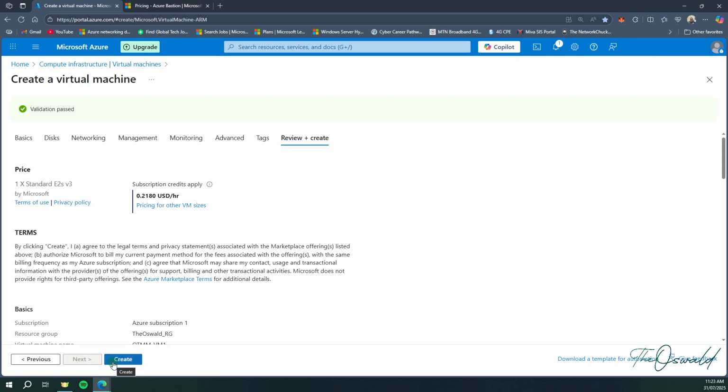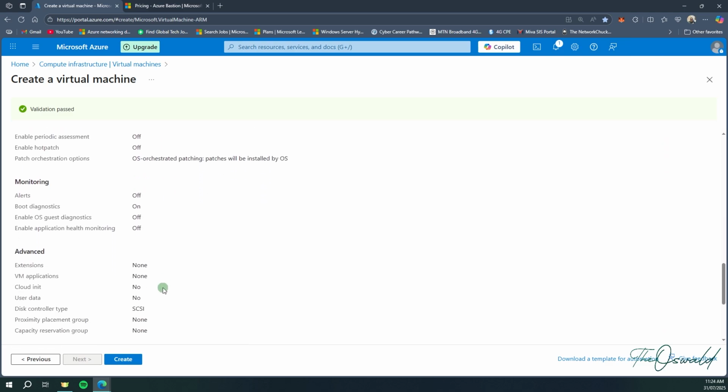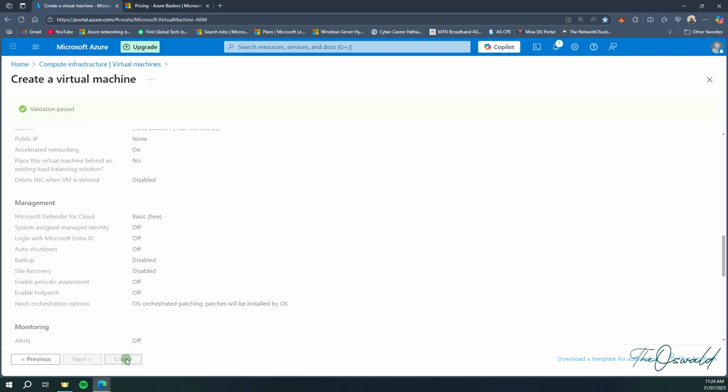So our validation has passed. It means that our configuration is accepted. For the size of the VM we use, that's the vCPUs, the virtual CPUs, and the RAM and the entire configuration for this size, this is how much I'll be paying per hour. Then I will go down and review this if I want to, but I know this already, so I'll just click on create. Also, I will let you know how long it took to create all these resources, so you are aware of what to expect.